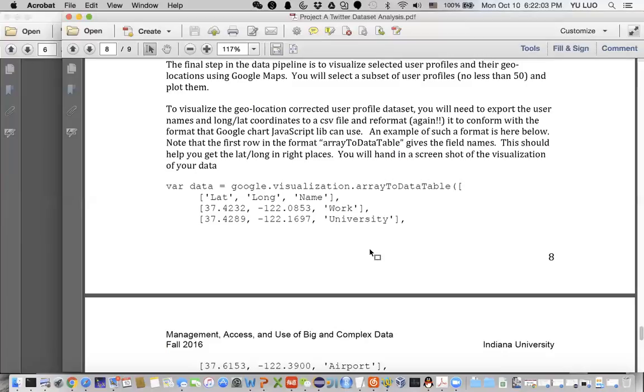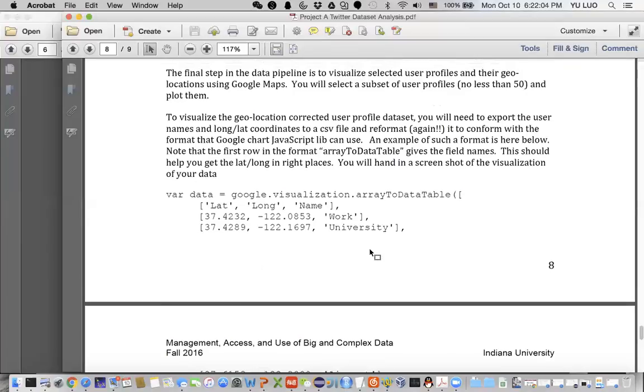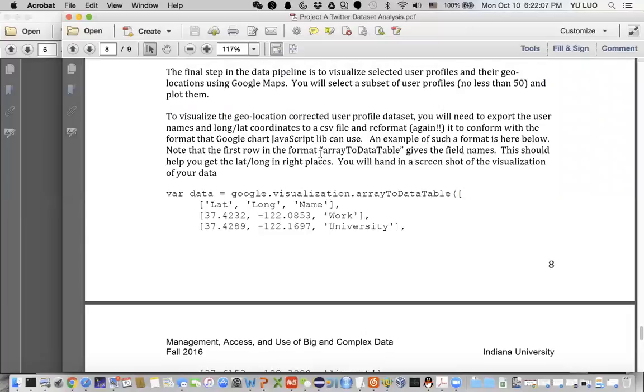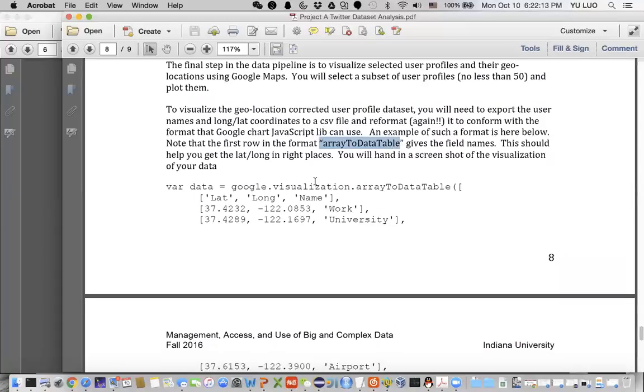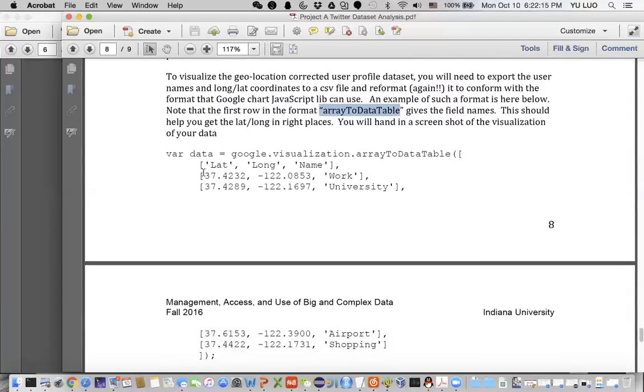That's an HTML file. You just get that sample and modify the array to data table field. Here, this is the array to data table. Just update this line with the number, location, geolocation, and the name.